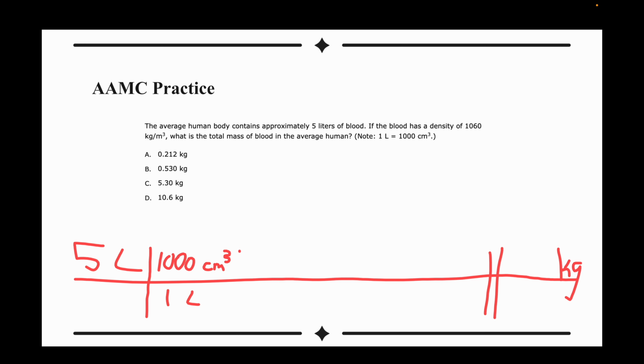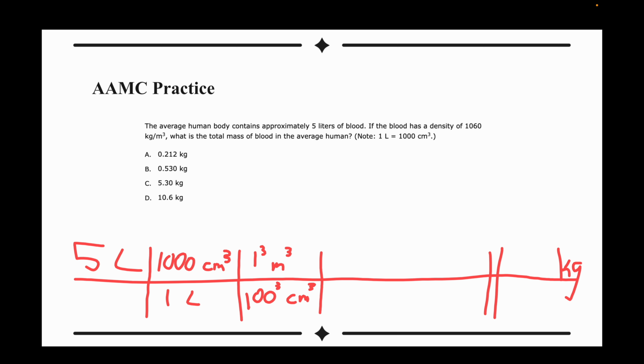top. The next thing we need to do, because we're given density in kilograms per meters cubed, is convert centimeters into meters. 1 meter contains 100 centimeters, and in order to get this into cubic meters, we need to cube all of the numbers in the numerator and the denominator too.